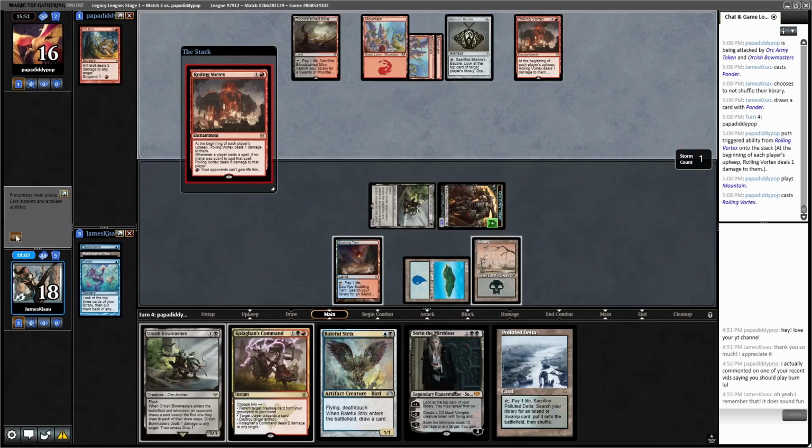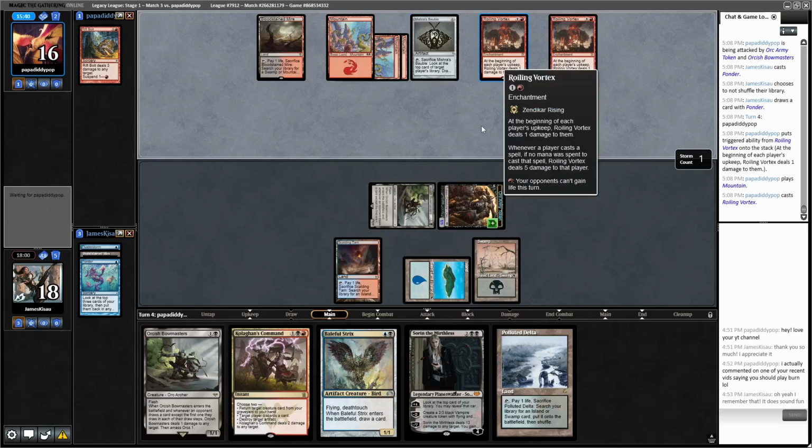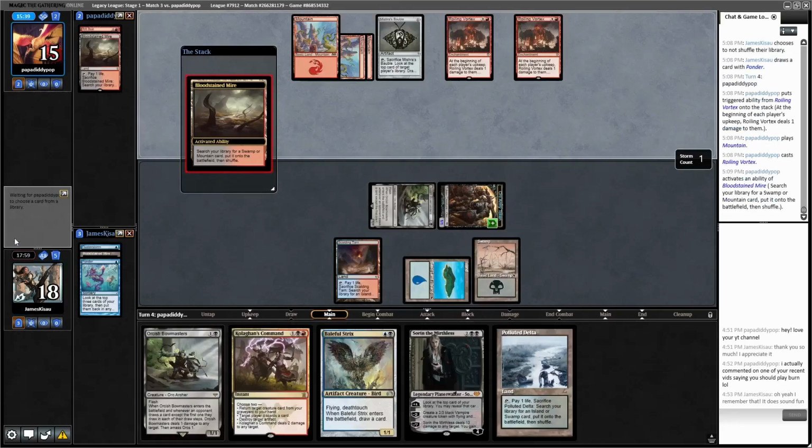Another Vortex. That is fine. The only forces getting cast now are definitely going to be hard cast. And a Rift Bolt might do themselves in with that. Yeah, it's 10 damage for a Rift Bolt.